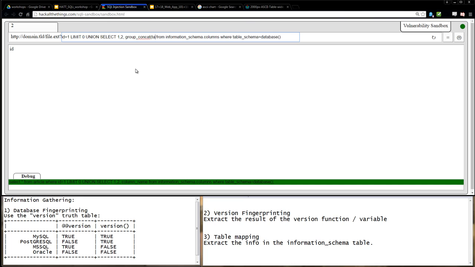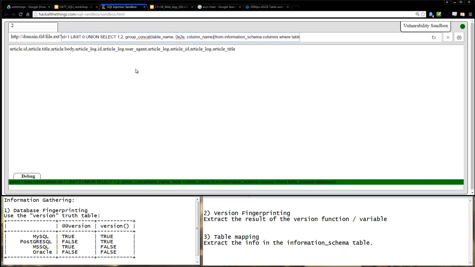We'd like to do table name, the hex value for period, and then column name. It's going to concatenate them all in a comma separated list, table name dot column name for all tables and all columns.